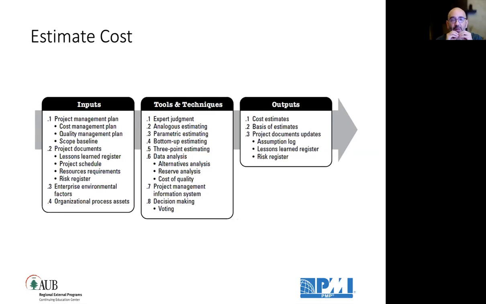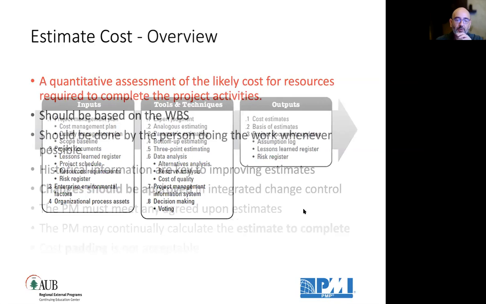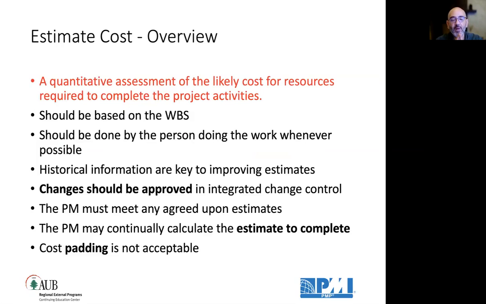Estimate cost is 100% similar to estimate durations. We are even using the same techniques: analogous, parametric, three-point estimation techniques, etc. But instead of expressing it in duration of time, we are expressing it in monetary units like dollars or Lebanese lira. So here it's a quantitative assessment of the likely cost of resources required to complete the activities.